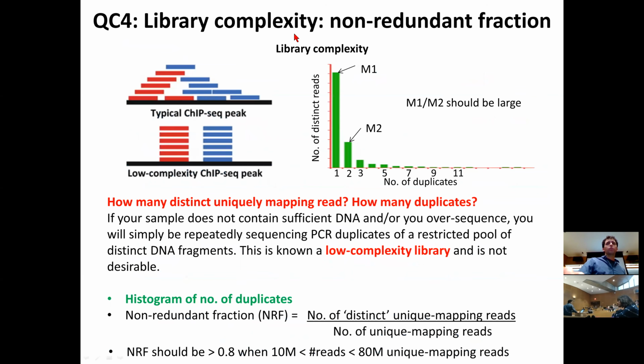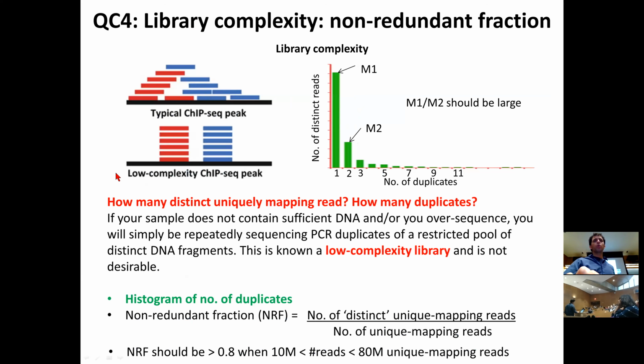The next quality control metric is about your library complexity. That basically tells you just how many DNA fragments were there to start with. Because if I do my chromatin immunoprecipitation and I end up with very little DNA, say I end up with 10 fragments, it doesn't matter if I sequence 10 million reads. All these reads are going to come from the same 10 fragments. Okay? And that's basically telling me that I just didn't pull down enough unique regions in my genome.